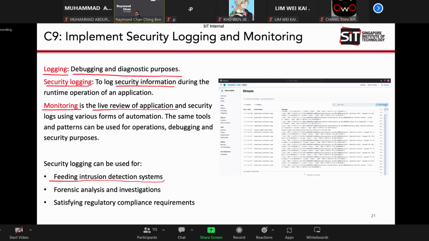And also we need to do forensic analysis. If you manage to log the IP address of who is using your applications, then you can do forensic investigations. Last but not least, you might need to satisfy regulatory compliance requirements. Imagine you want to apply for certifications like ISO 27001, or you need to fulfill the, what is it called, the payment security standard.